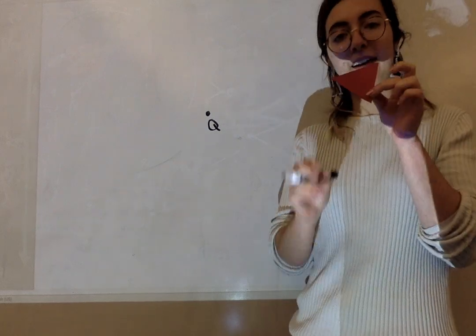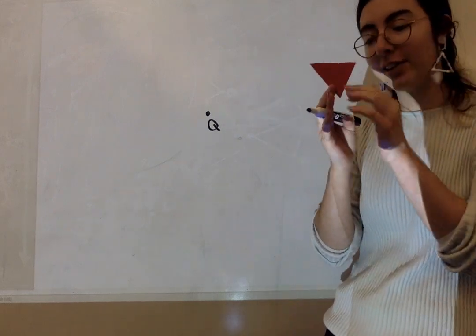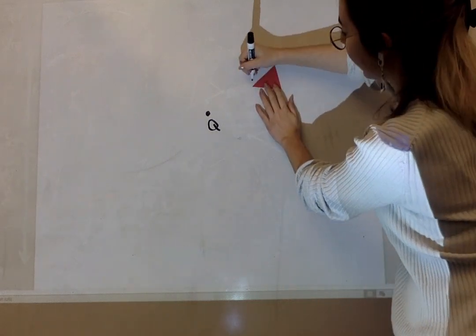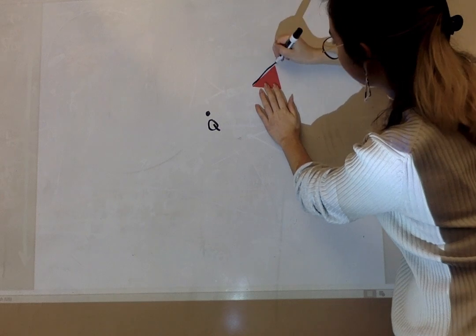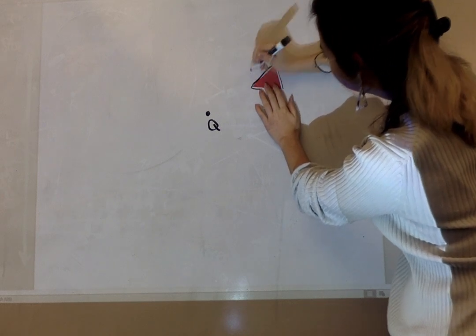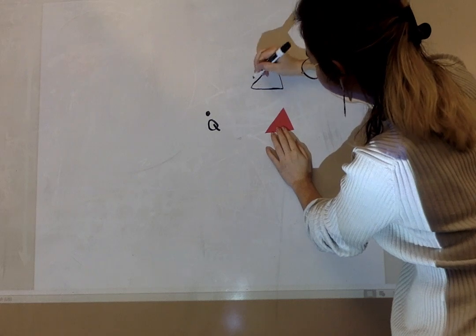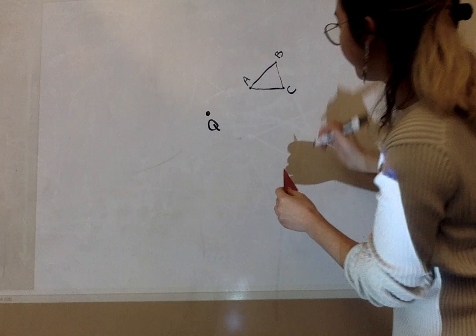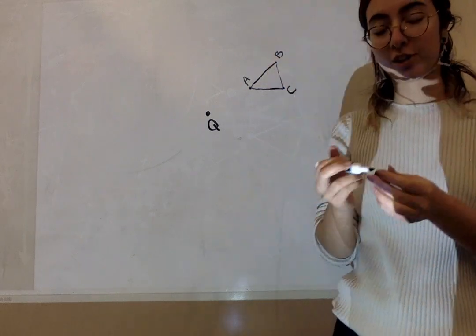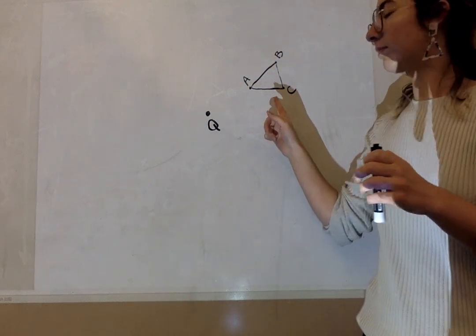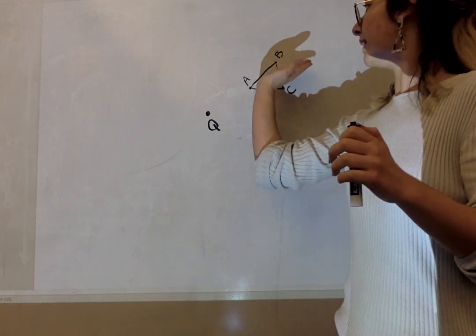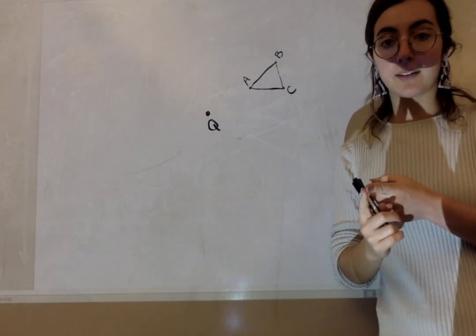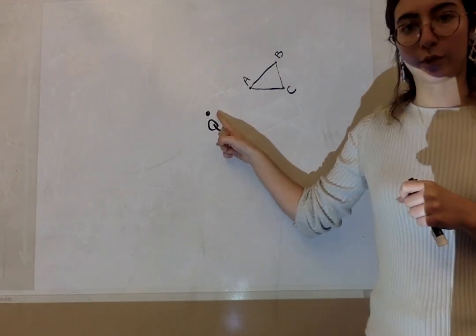The other thing we need is a figure. So I have this very cute little red triangle, and I'm going to put it right here. I'm going to trace it so that it's nice and clear to see. Call those points A, B, and C. Now what a rotation does is it will take the shape and rotate it around that center of rotation.